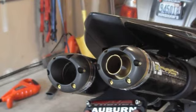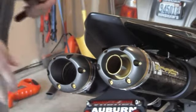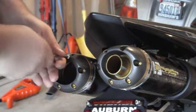Good. Looks pretty good on there. Next, we'll take off this other side. Install the next tip.